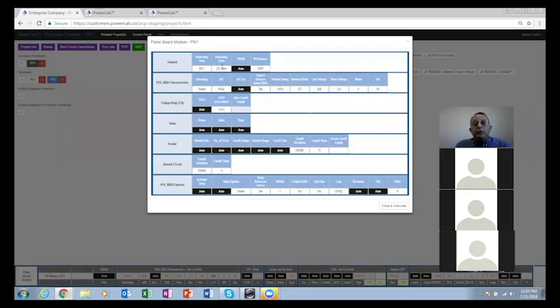You see the general information up here, with the name of the panel and the units to be used. The phase right now is off, but you can set it on if you want to in here. For the panelboard characteristics, the most important thing would be the voltage. You can adjust the voltage as suits the project. So let's assume that this panel is 480. You click on 480, and now it's set to 480.